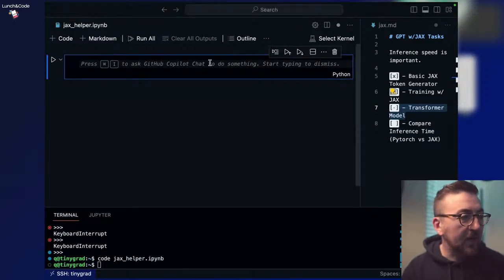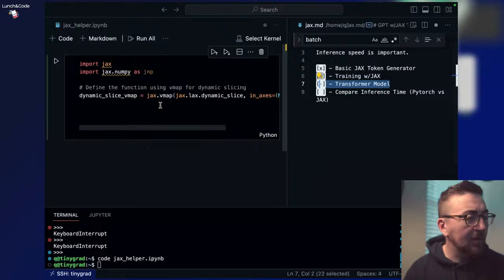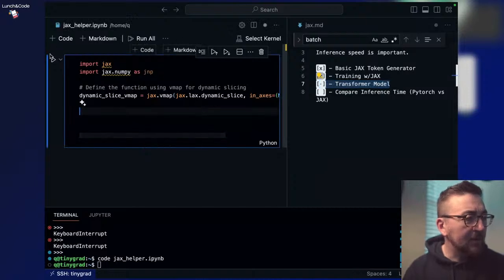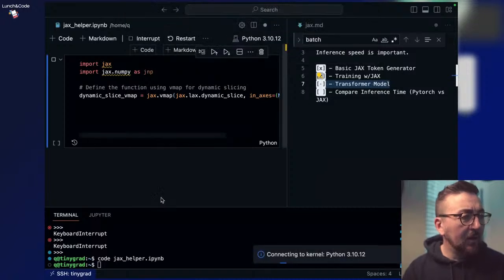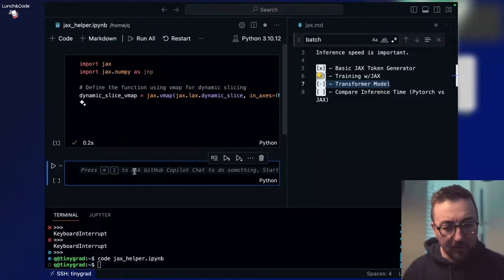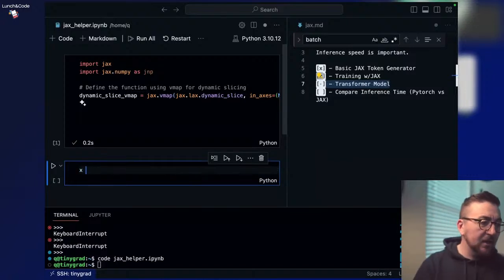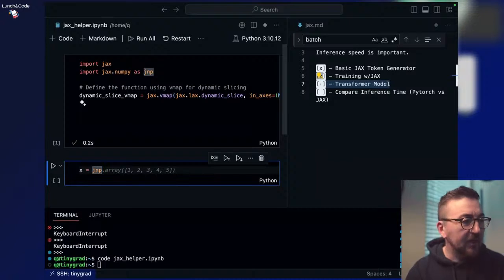Alright, so we imported jax, we created this map in our previous code. So we'll run this. Alright, let's keep going. We're going to get x equals jnp.array, and then we'll keep doing this until 12.